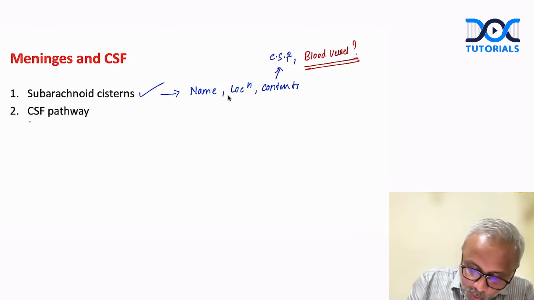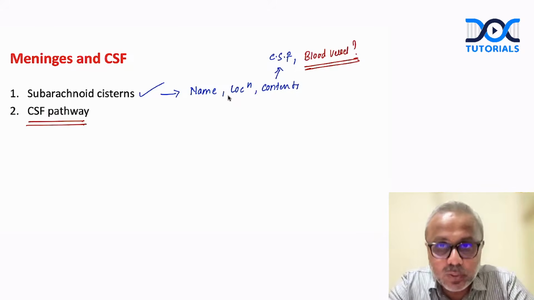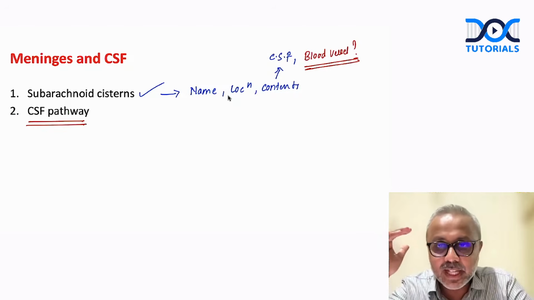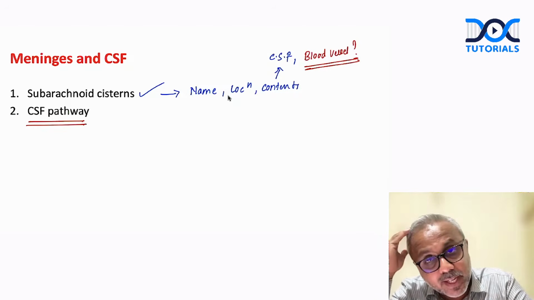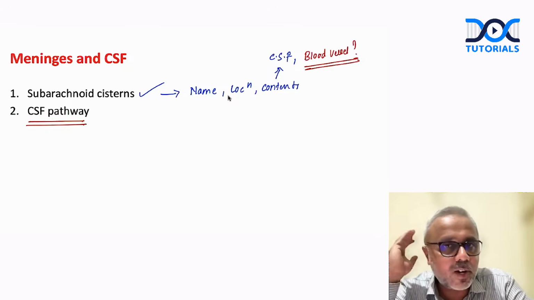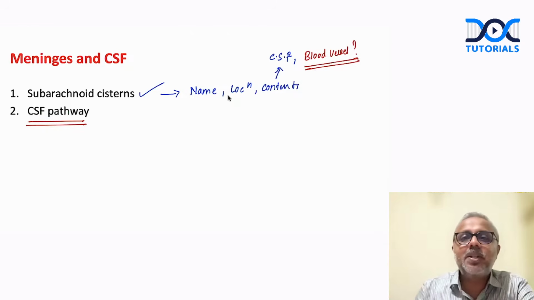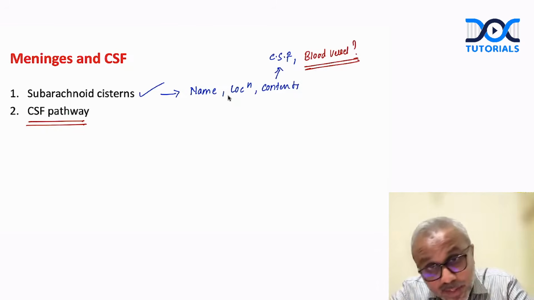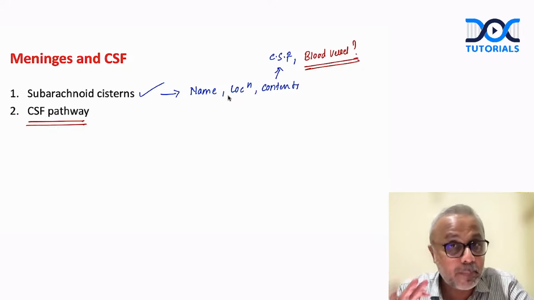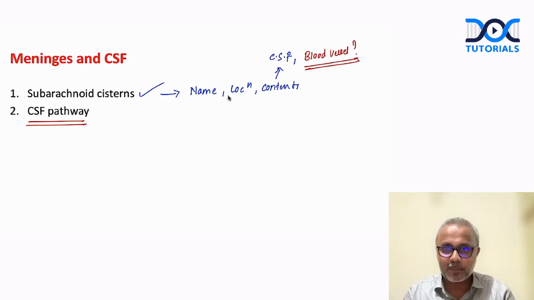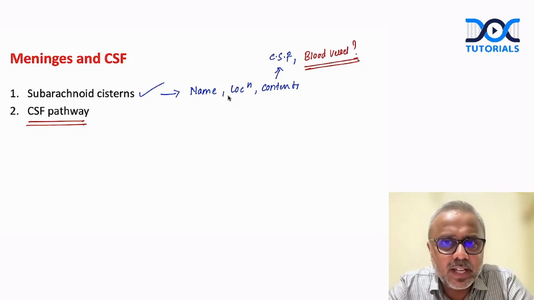Done? Then, what is the pathway of CSF circulation? How it is produced in the lateral ventricles and how it is finally absorbed by the arachnoid villi or arachnoid granulations in the superior sagittal sinus. You must be able to draw it in the form of a flow chart. If you can draw it using a diagram, nothing like it. But if you can draw a flow chart showing the outline of CSF flow, even that should be good enough. Done? These are the must-know topics in your neuroanatomy.